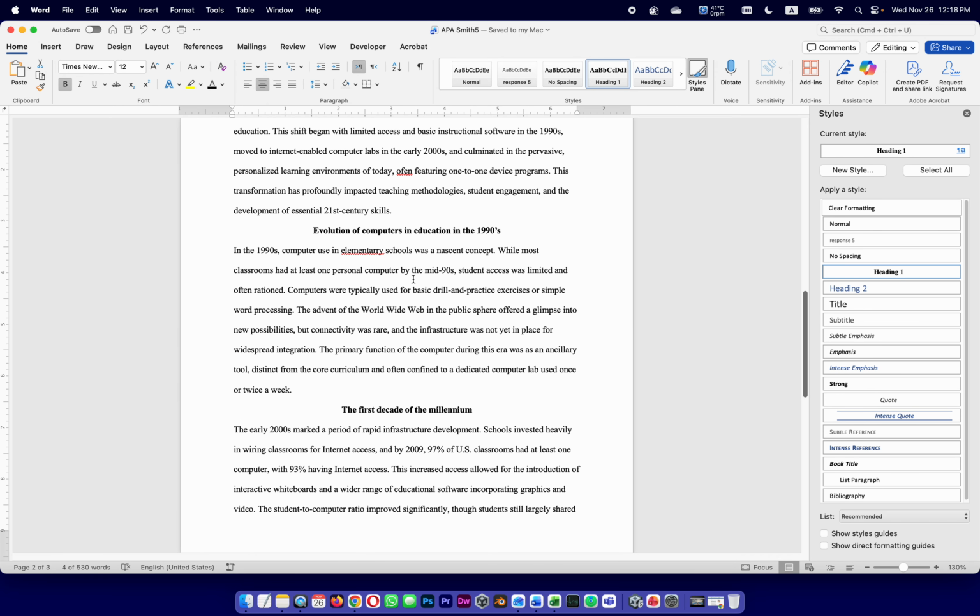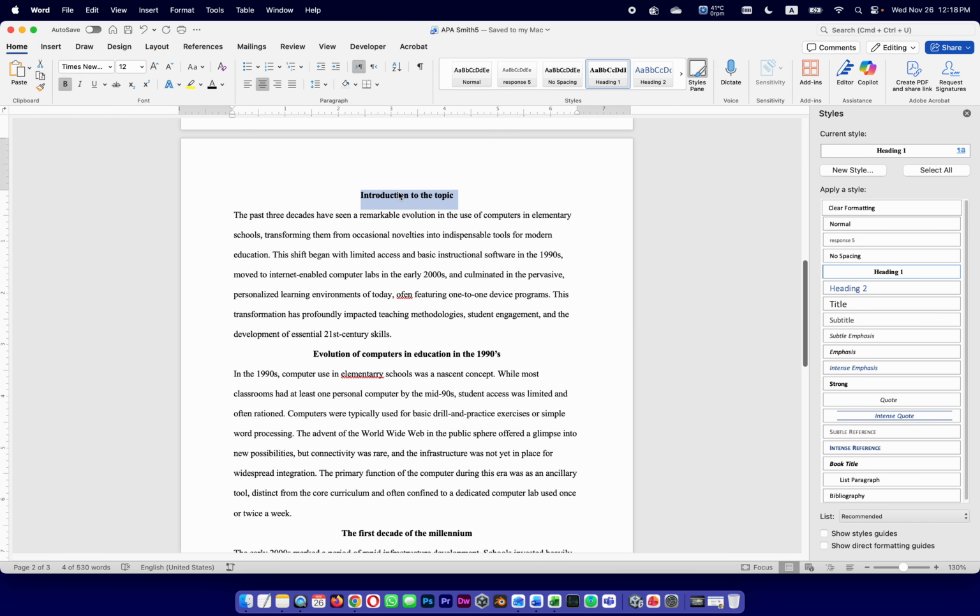So some people say I can fix it manually. But I think it's quicker to just highlight each one of them. We're going to do it manually. And right here under Home, Font, Case, capitalize each word, but the word the here needs to become lowercase. Evolution of computers, capitalize each word, and you can even see that Word is kind of questioning the word in, which needs to be in lowercase, and here the word in, which needs to be in lowercase, and the word of, which needs to be in lowercase.